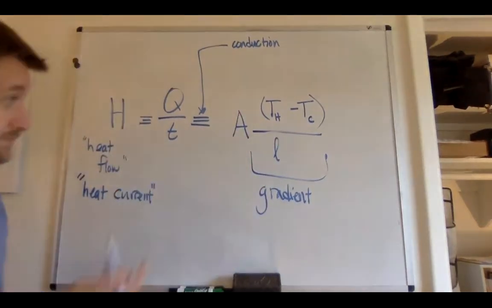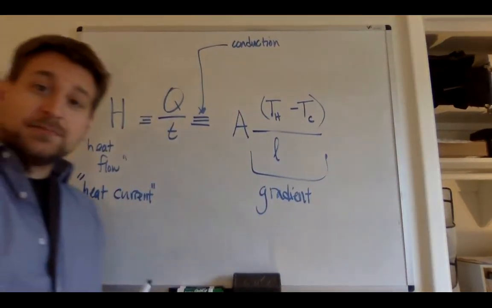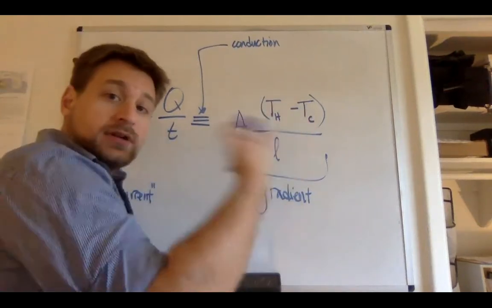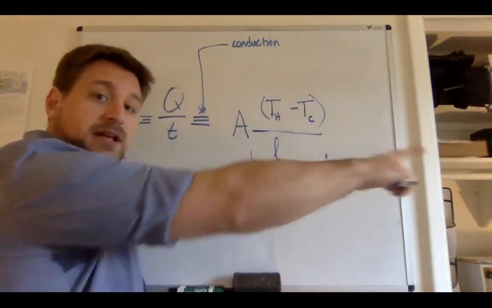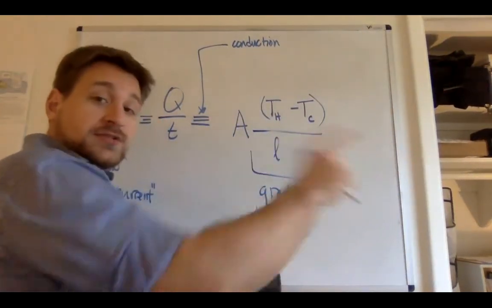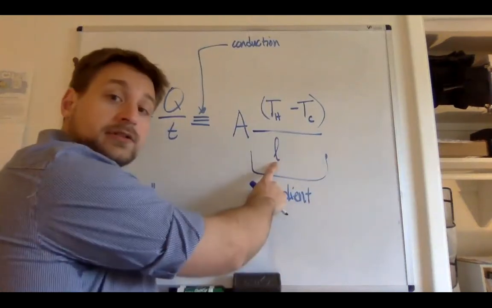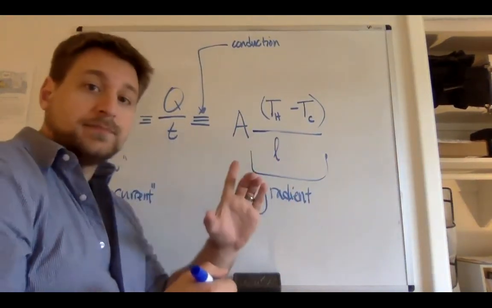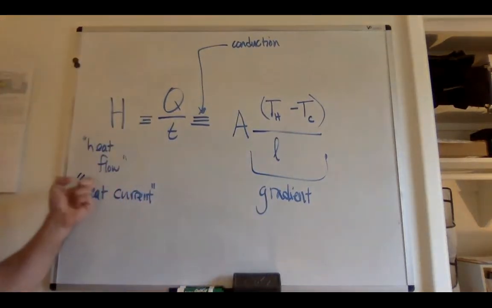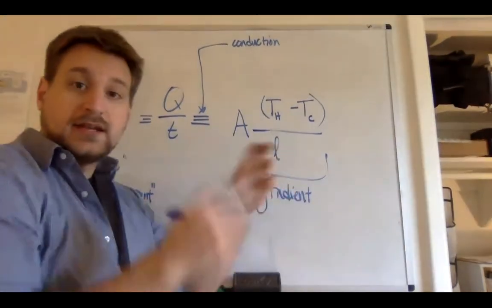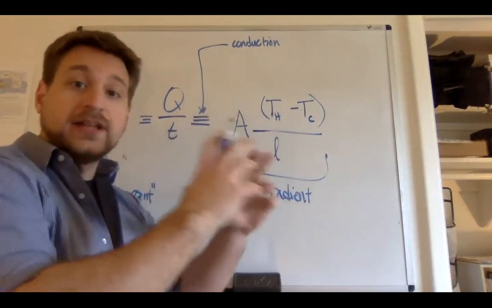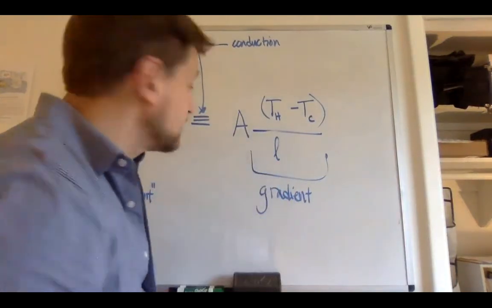Think of this like fluid flowing in a pipe. We've got two pressures, one on one side, one on the other side. There's got to be a positive pressure gradient to push us through. And we care how long the pipe is. We also care how wide the pipe is. What's the diameter of that pipe? We're going to be able to move more heat through this much length if there's more contact, if the area of contact is larger.